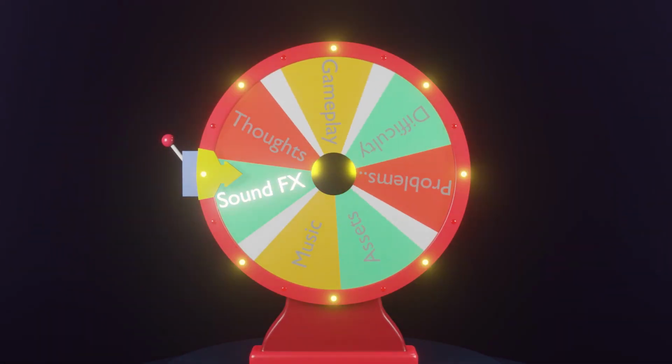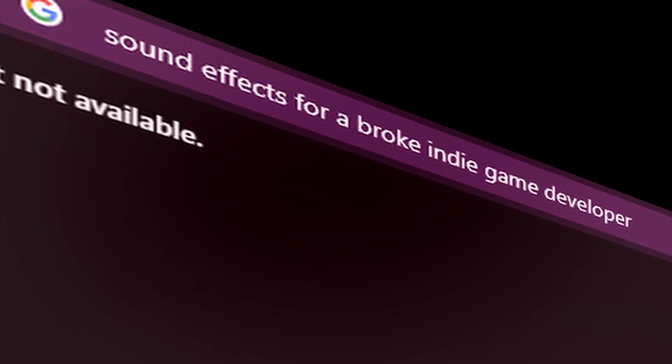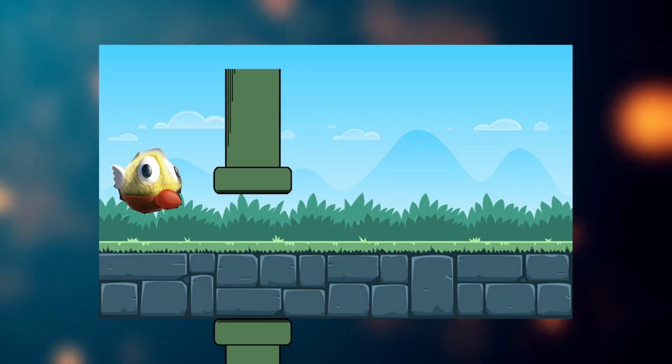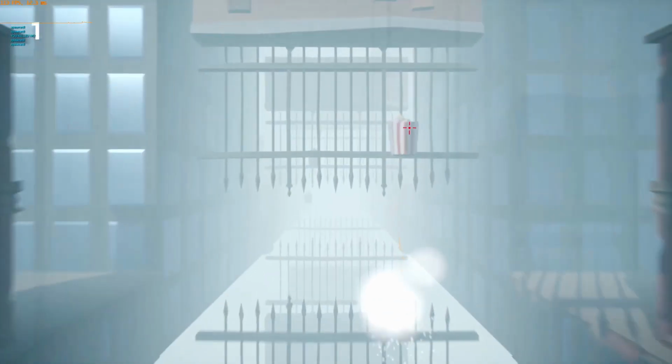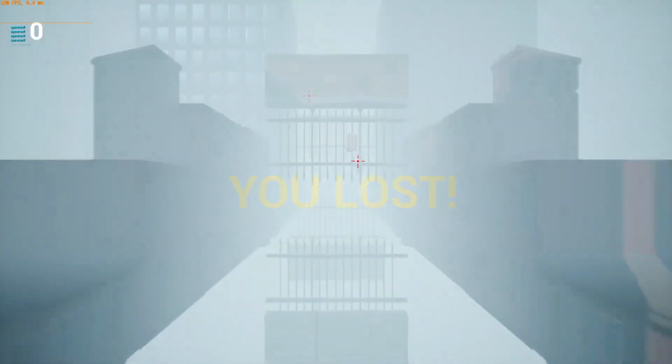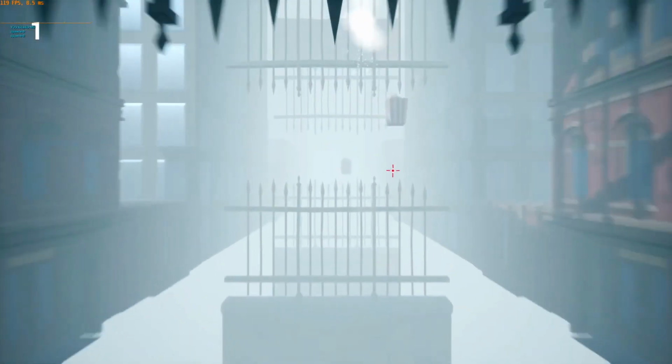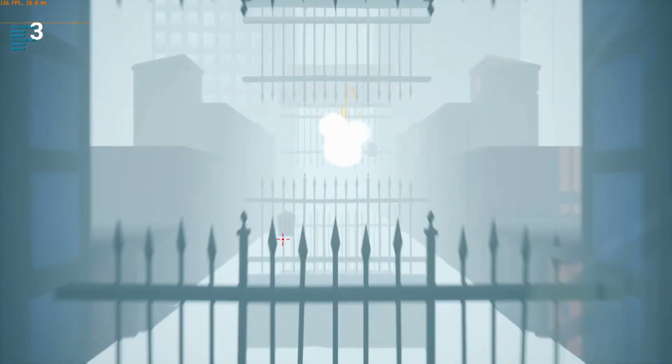Sound effects. Like any other indie dev, I took sound effects from online and I used them like this. If you hit the iron gatey looking thing, this sounds really relaxing. Listen to it again. This one for when you lose. And this when you shoot. Popcorn sound. And this one for Unity users. Wait. I apologize.